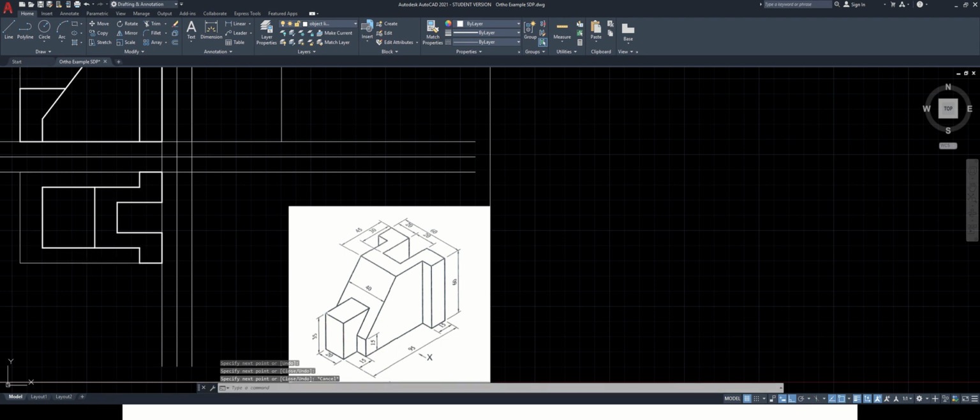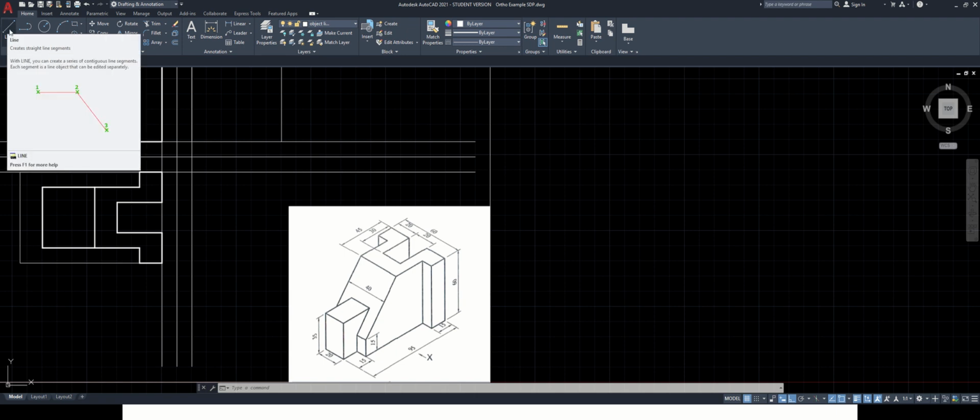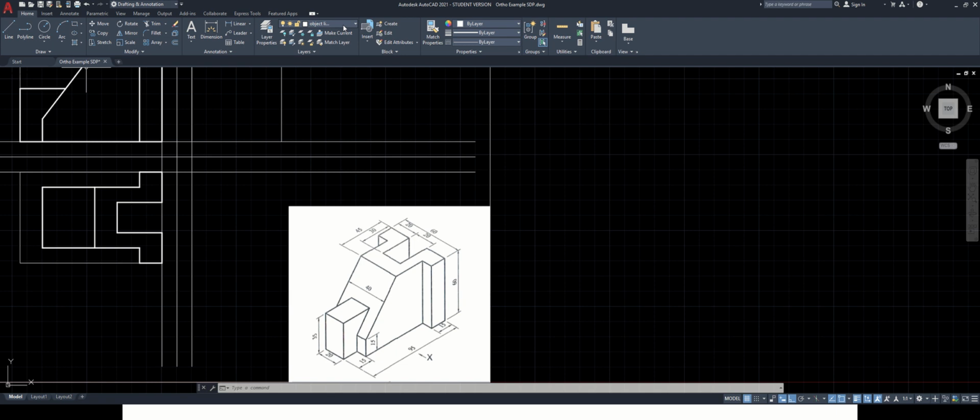Now this is the box, rectangular box that is visible in the top view. What will be the dimension of that? It will be 20, and remaining we can take from projections. So for that, what I can do is I can go for center line, line command. I can get the mid of this line with respect to which that 20, 10 each side I can measure.